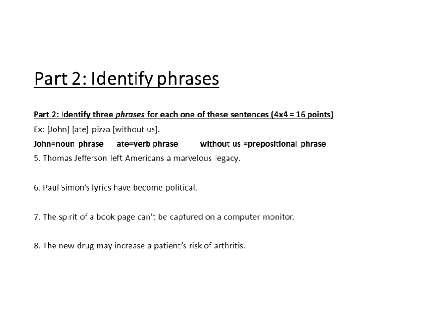Now, the second part is you have to identify the phrases, and I wrote them out here very nicely, but what I would recommend is you can just sort of put brackets around the things, and then you can just identify it. If you want, you can use the abbreviations, NP for noun phrase. So, in that example, John's a noun phrase, ate is a verb phrase, without us is a prepositional phrase. Notice in the instructions, you only have to give me 3 phrases. You don't have to give me all of them, although if you want to, that's fine.